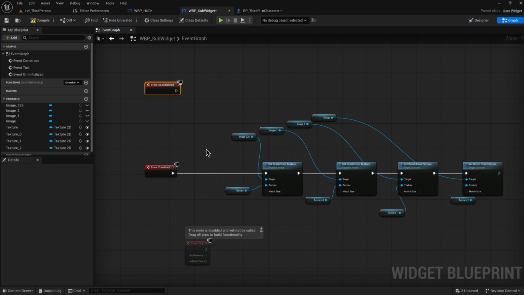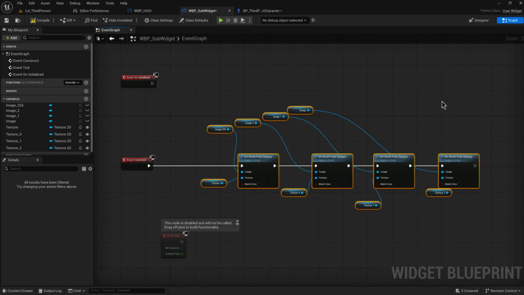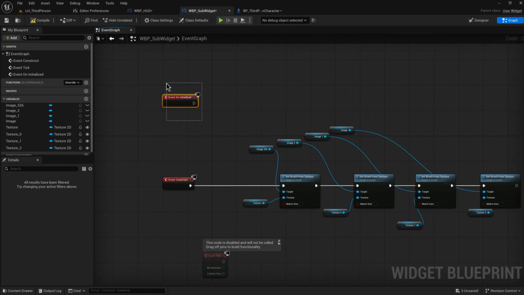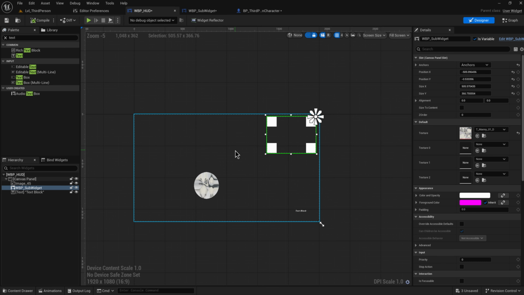But sometimes you want to pre-create a widget and run some code on it, and then be able to just add it to the screen at a later date, at which point the information that you might want to pass into it might have already disappeared, or it might be different or whatever. On Initialized, there's a reason that it doesn't give you one of these ghost nodes by default. It's not super often that you can use it, but it is good to know about it. That is a basic overview of the most important things about creating widgets in Unreal Engine.